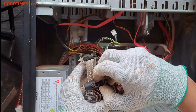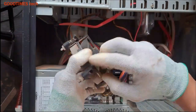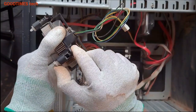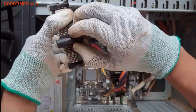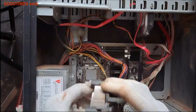Just pull them. See that they are not locked. This way, they should be up. They should not be in this position. Just pull them. Unlock, pull them. Likewise.